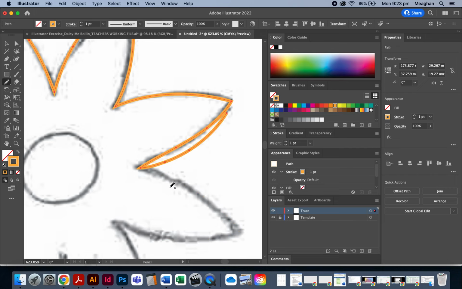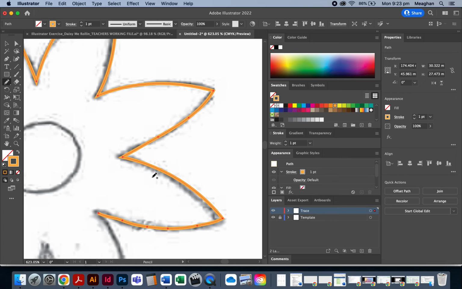Oh, it does that sometimes too though. Because I was going a bit too far away, it thought I wanted this to carry on from there. So just be careful when you're editing. You want to stay close to the original path. And that one was because I didn't draw around the corner.